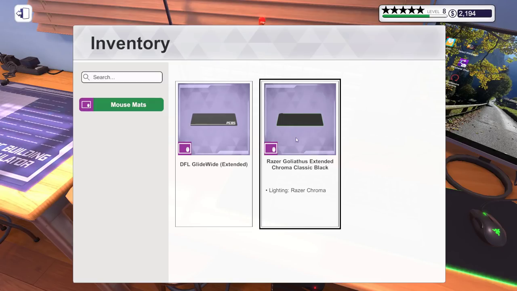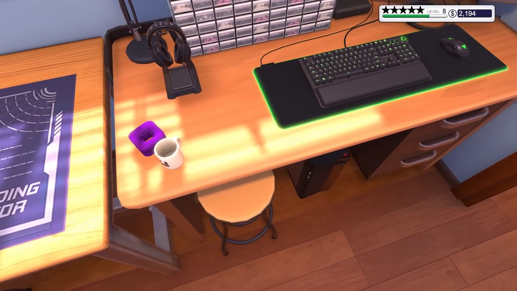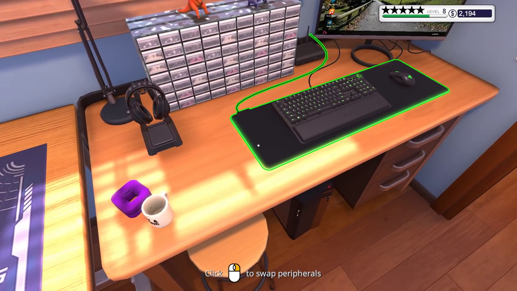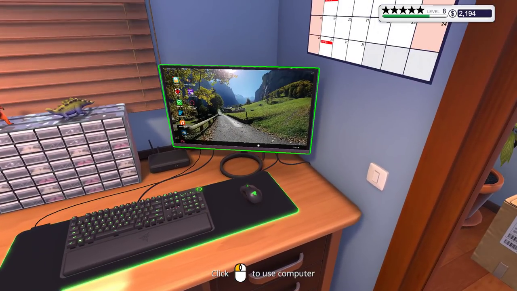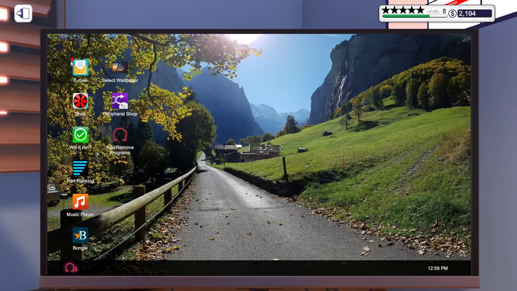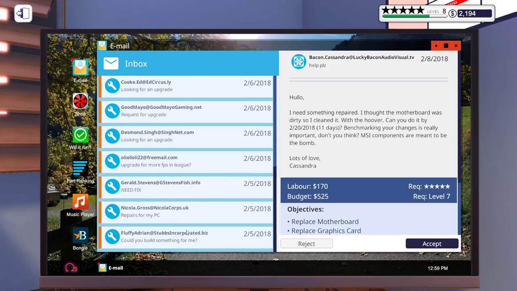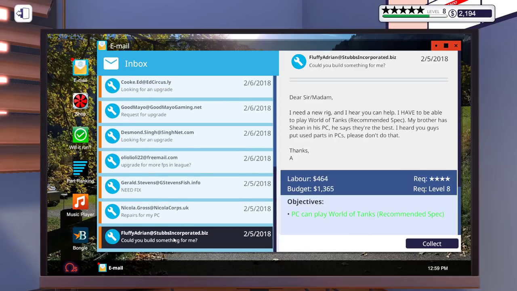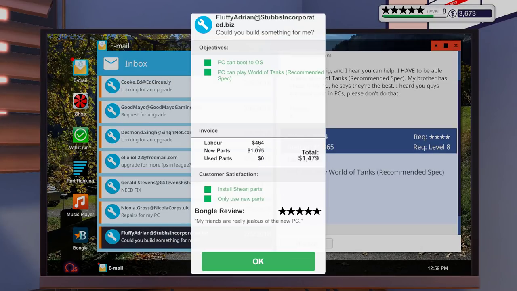Oh, this guy. Chroma Classic. The mouse mat is actually connected to a power source and has its own lighting. I guess that also acts like a USB hub. A very interesting design. Nice, okay. Well, I like it now. Definitely have to take another screenshot of that. There we go. Let's collect this. 5 stars. Perfect.